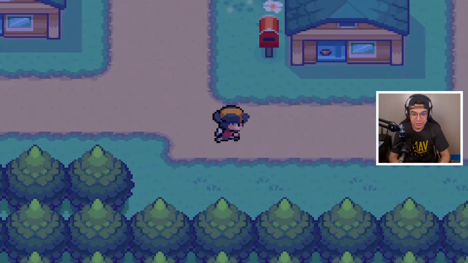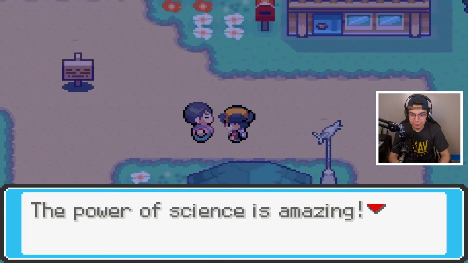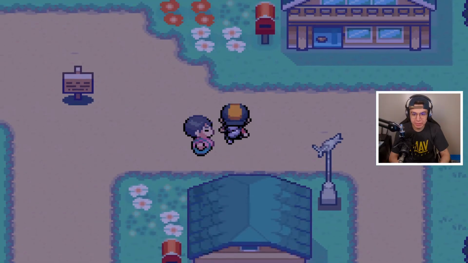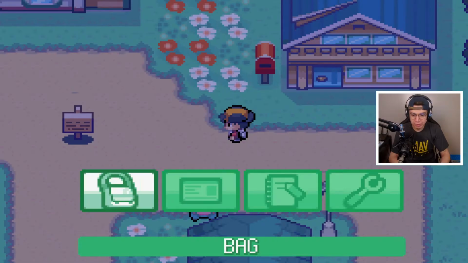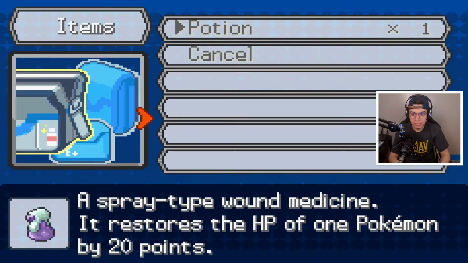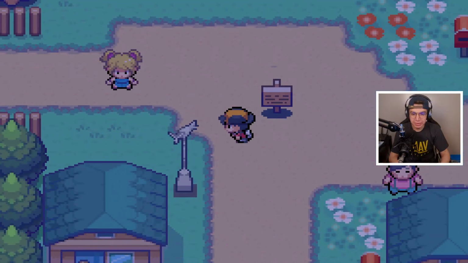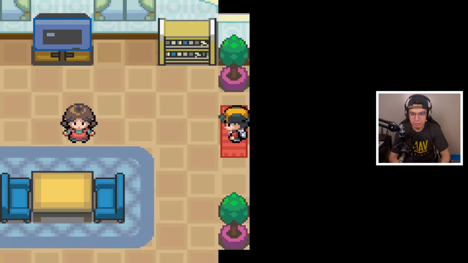Wow, the game looks really good, actually. I really, really like this. Let's talk to you, bud. What's going on? The power of science is amazing. A simple press of a button, and you can run automatically. Wait, can you really? How do I do that? You just hinted that I can have the running shoes without... Oh, with the press of a button. Okay, so yeah, I can press B and I run. I thought you were saying that I can just have the running shoes without holding B.